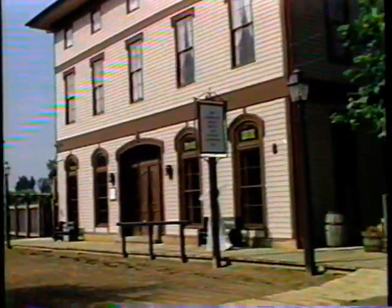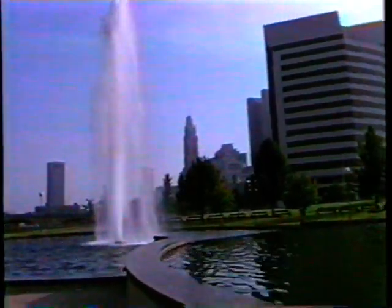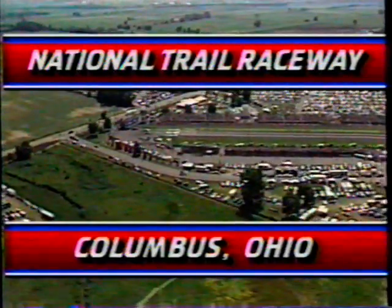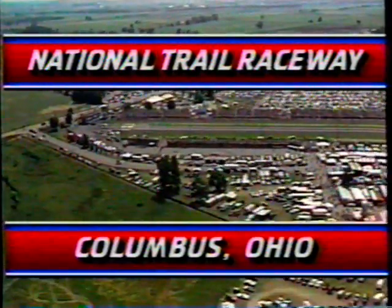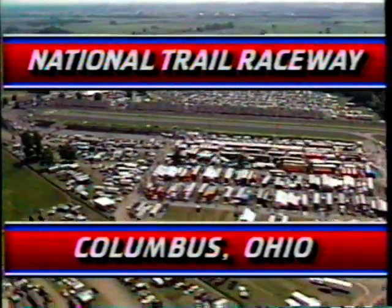Careful about preserving their rich heritage, the people of Columbus have built a modern metropolis featuring a vital downtown, beautiful parks, and airy public places. It's a typical summer day in the Midwest, hot and sticky. That, however, will not deter race fans from filling up the stands hoping to see record-shattering performances from their favorite drivers.